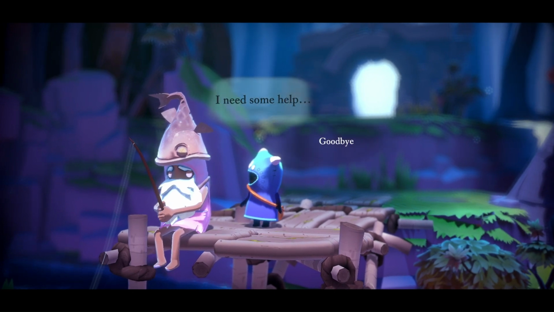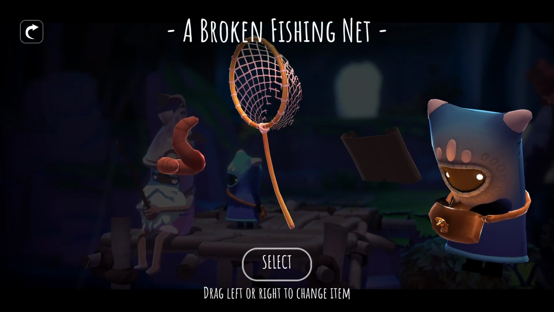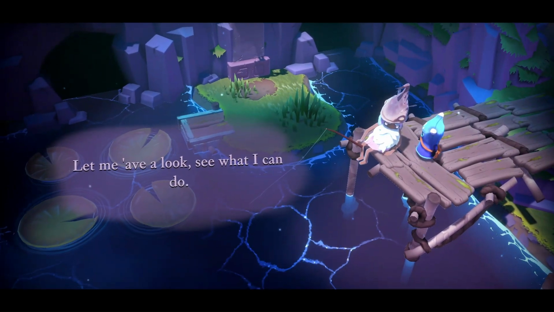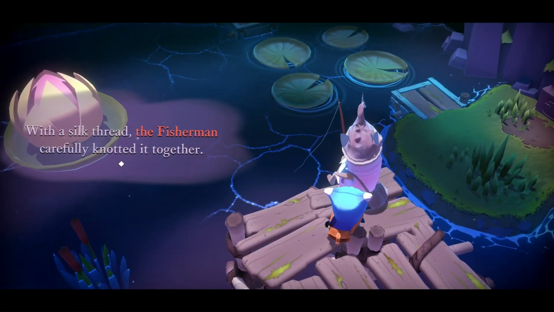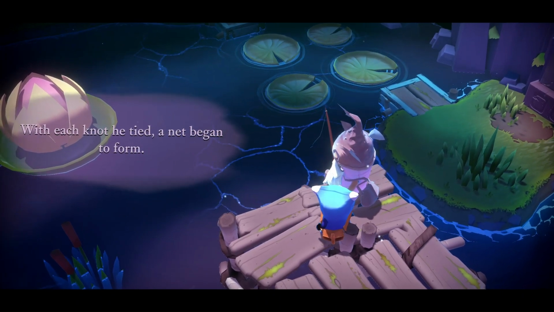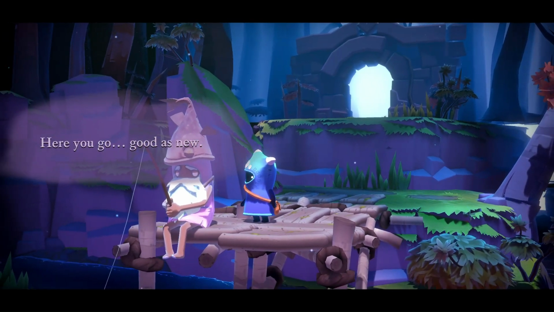I need some help. The fisherman noticed the broken net Ember was carrying. Let me have a look. See what I can do. With a silk thread, the fisherman carefully knotted it together. With each knot he tied, a net began to form. Here you go. Good as new.